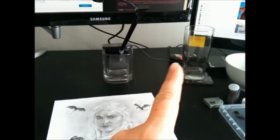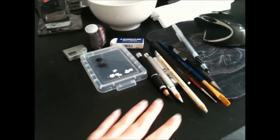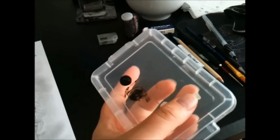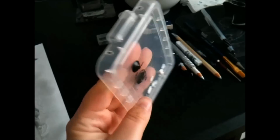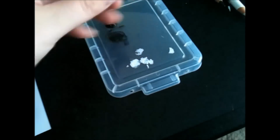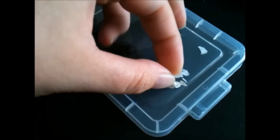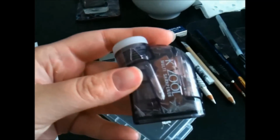So, there's my volume button for music, a glass for drinking, a coaster. Here's some of my art supplies. I've been doing some drawings recently, but I've been adding some paint to them. You'll see them in future videos. Kind of a surprise. So this is actually a lid to that container over there, but the paint comes off really easy, so once it dries you just peel it off. And I'm not left-handed, so this is difficult. And then ta-da, paint comes off and it gets all clean. And then I have my eraser, kneaded eraser, pencil sharpener, which is really good, and then just some of the pencils I use.